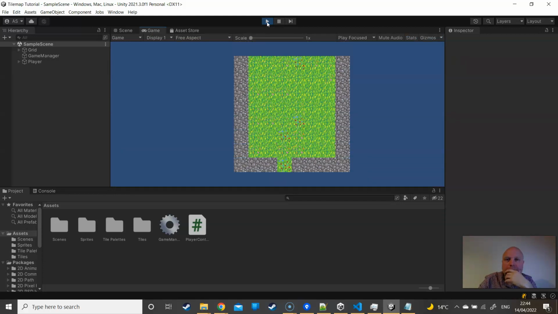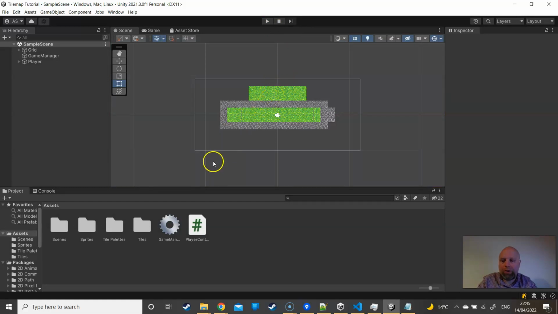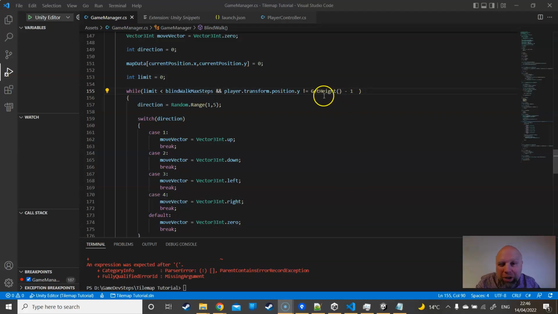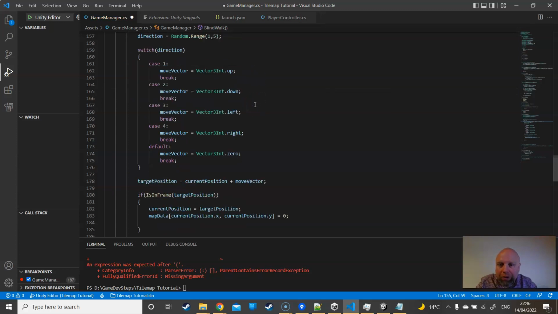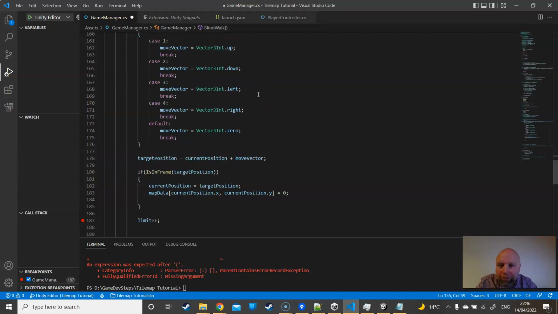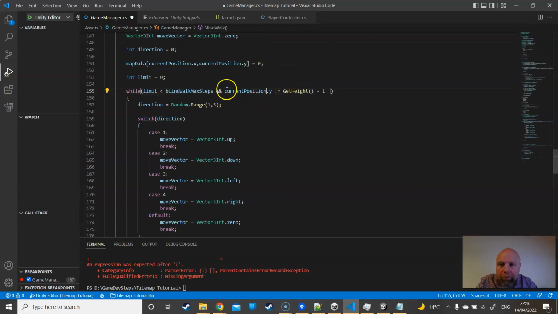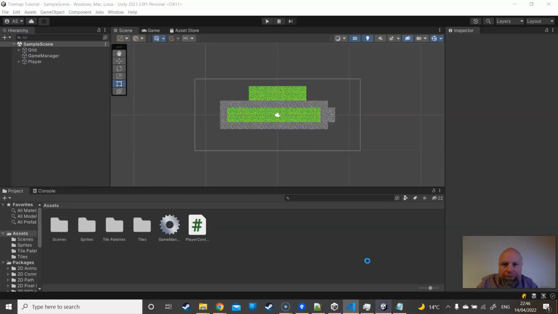Walk to the top of the screen, and it's not worked. You must be screaming and shouting at the screen because this is just completely wrong. I think this was a copy and paste error, so it should be current position. It's got nothing to do with the player whatsoever. Okay, let's see if that works this time.